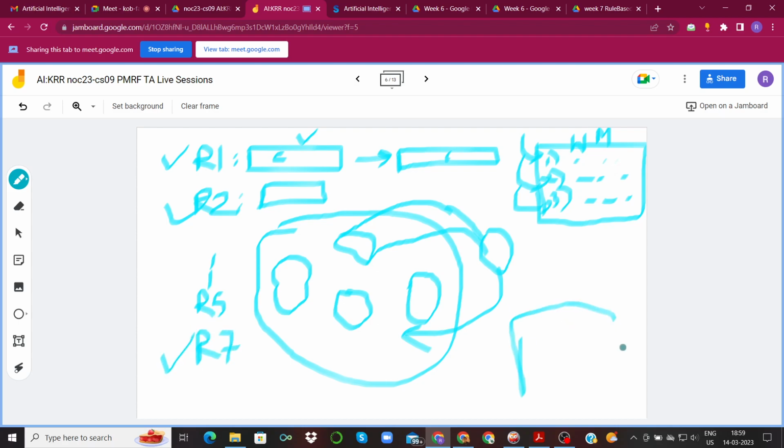These rules 1, 2, and 7 will form your conflict set, and you have to select which of these rules you want to fire next. This is something you want to resolve. So this is the very brief introduction to what exactly we're trying to do.